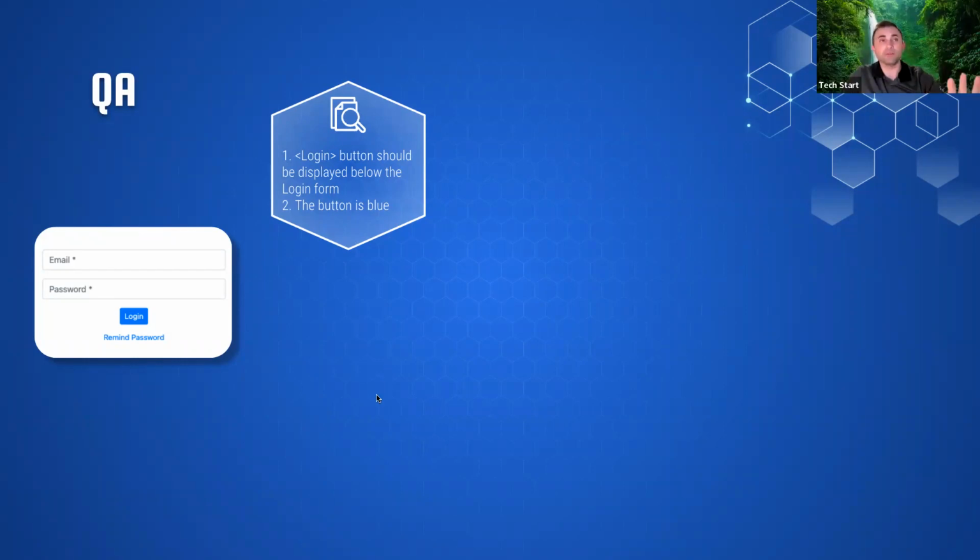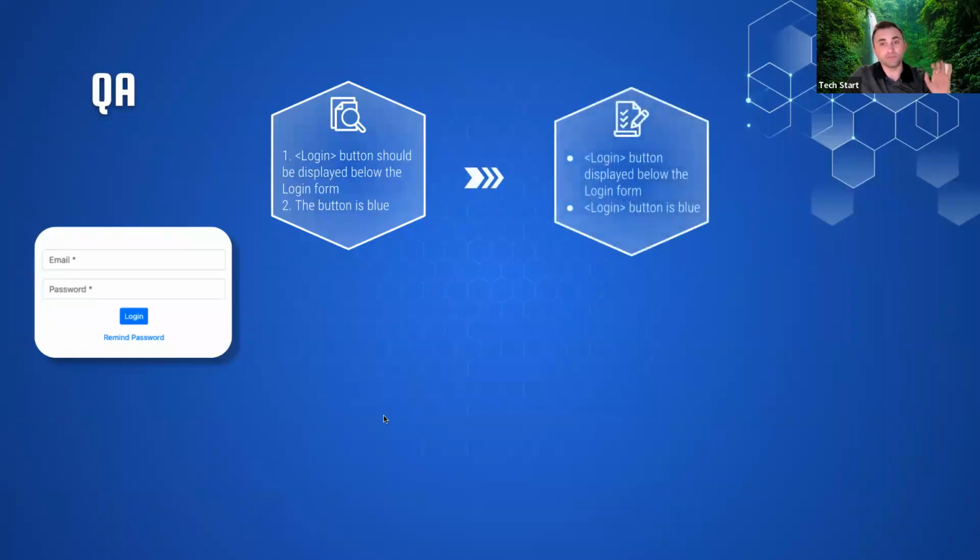You read the requirements, they are super clear for you. Then you start test planning, which is also simple. You sometimes need to use test design techniques to create some test cases, but in most of the cases, actually use requirements. Because, for example, login button should be displayed below the login form.